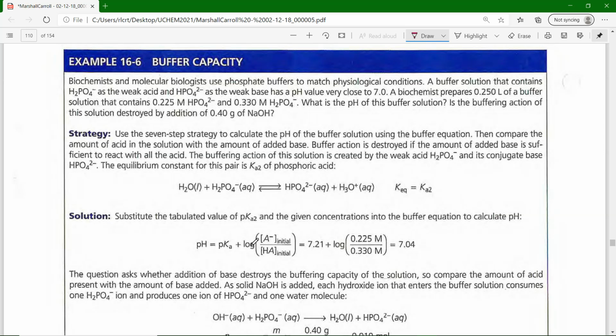So pH equals pKa plus the log of A- over HA. Now, you can look back in the tables to get the phosphoric acid Ka2, get the pKa of that, which turns out to be 7.21. Look at that yourself, plus the log of the base, 0.225 over 0.33. So the pH is close to 7, 7.04. So that's the way you've prepared that buffer. Now you want to see if it can do the job.